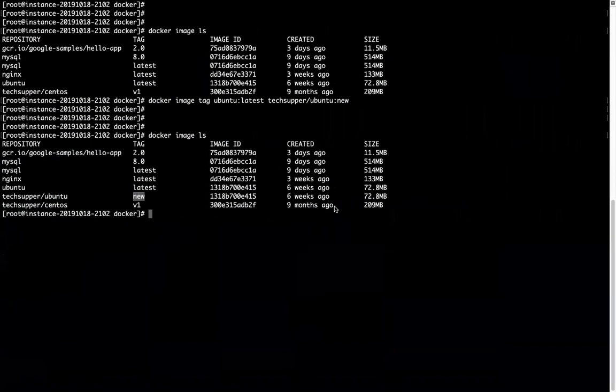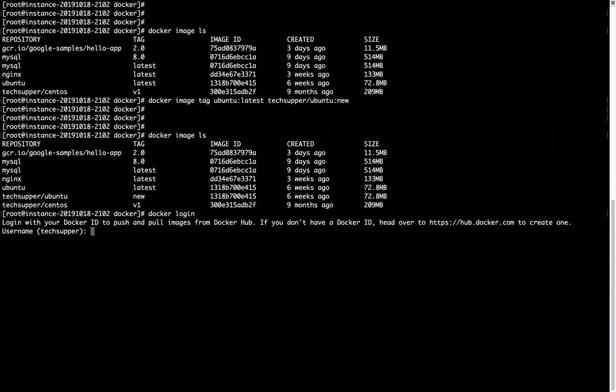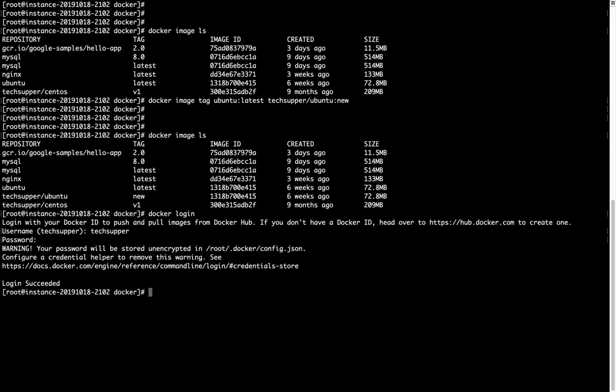So let me first log in with docker login. Once you do a login, it will ask for the username. I have already logged in, but it is asking. techsupper is the username of my Docker Hub, and then it will ask for the password. Okay, now I have logged in. You see login succeeded.